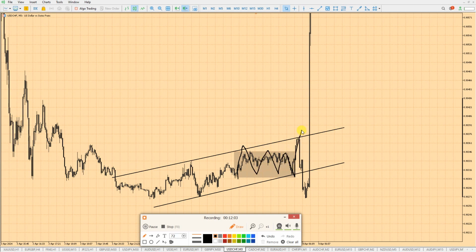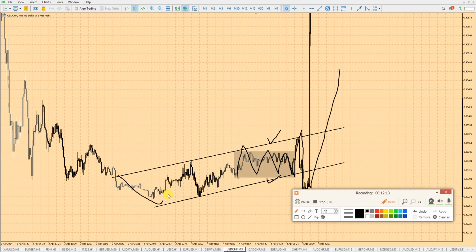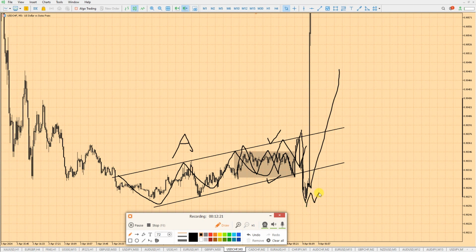It cleared that liquidity at the upside, then it came back for this liquidity resting here. Then when news were released, it simply spiked upwards. And not only that, I had what? Dynamic accumulation like this. So which is accumulation, manipulation, then distribution to the upside, something like this. So this is how you trade dynamic accumulation. And also this is how you trade type 2 AMD.